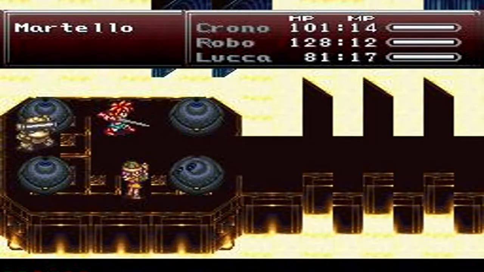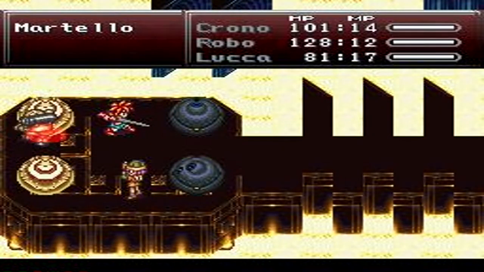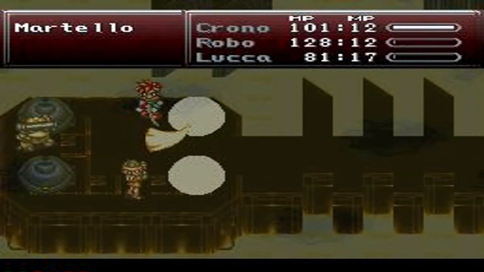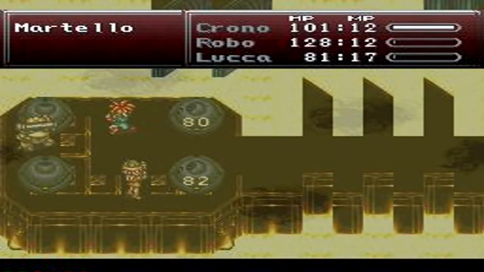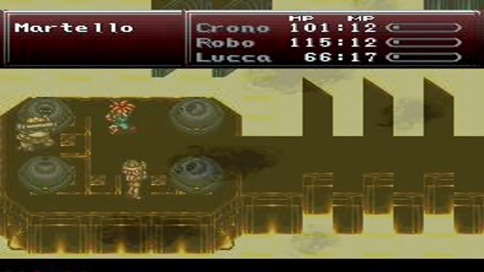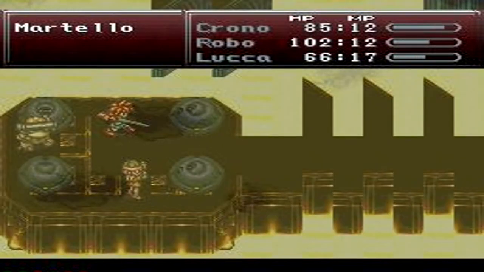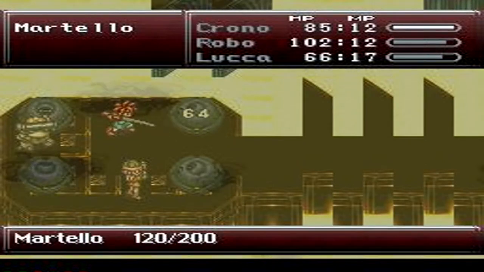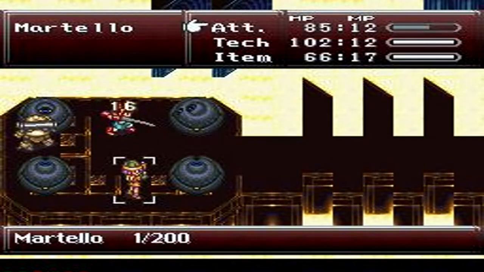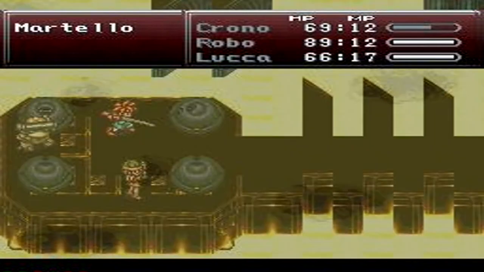So I think Fire Punch is the one that does the 200 damage, or near it. So they aren't quite high powered enough to take them all out. Earlier when I was doing this, they could take them out in one hit, so I had actually leveled up further though. I was actually level 7, I think, or 8 by this point before, because I did some grinding in the bottom area during the last thing in Chronopolis, which I didn't do this time.